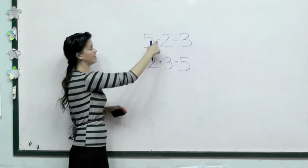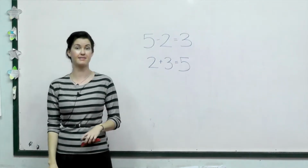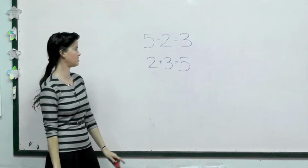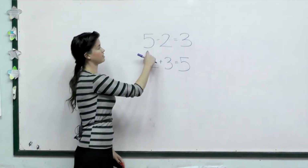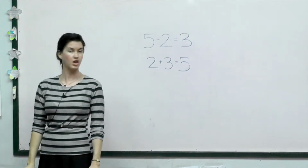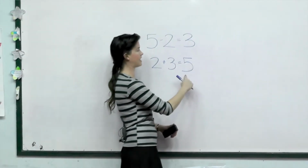Okay, we have 1 plus and 1 minus. We need another plus and another minus in our fact family. What do you think is another problem we can use in our fact family? We only want to use 5, 2s, and 3s. So no 6s and no 1s, just a 2, a 3, and a 5.